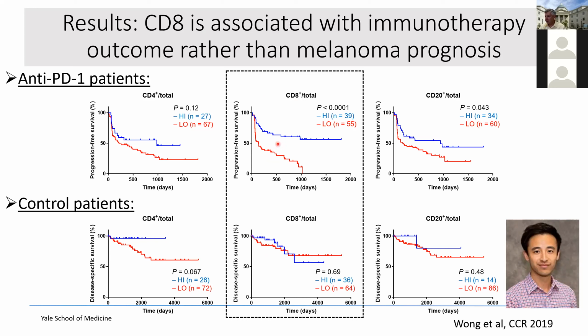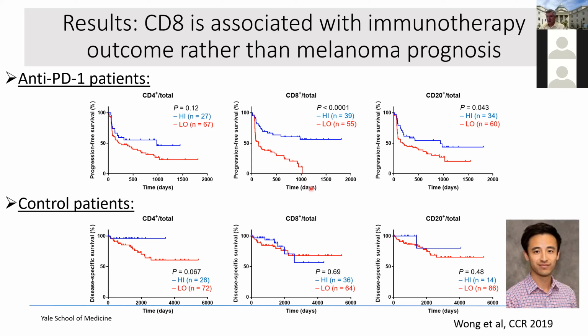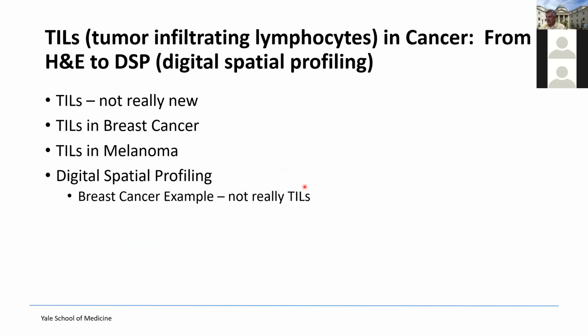And that's shown here. We're still studying what else we can use as predictive, because this is what we'd want to use with the high stage patients, but it's not clear that any of them, even if they do poorly on immunotherapy, would not receive immunotherapy. So we're still trying to understand how this plays into clinical utility. And so with that, I'd like to move on and begin a discussion of digital spatial profiling.